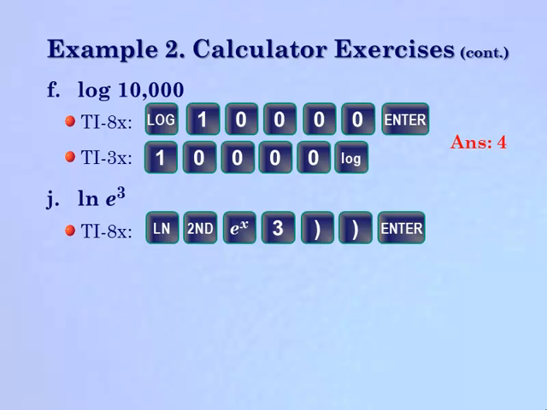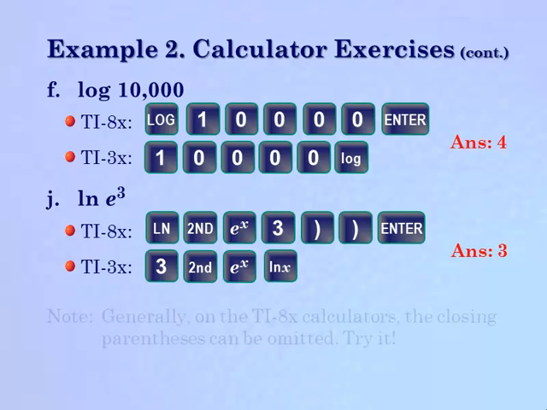This one, on a TI-80 series of calculators, you're going to have to work with those parentheses again. So you have to press the natural log button, and then you have to get to the e to the x button. So to do that, you have to press second and then e to the x, and that provides an open parentheses for the 3. And then you could press enter in this case, or you could close the parentheses for e to the x and then close the parentheses for the natural log. It's optional. But the parentheses are the very last thing on the TI-80 series. You can just press enter and it'll close it automatically.